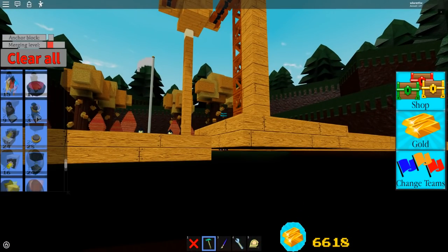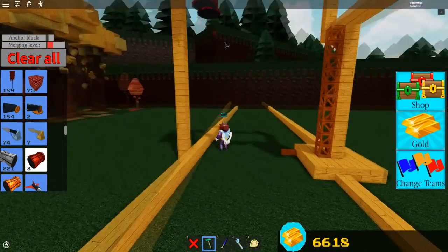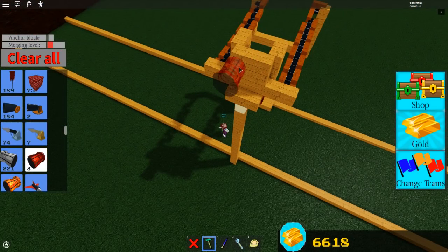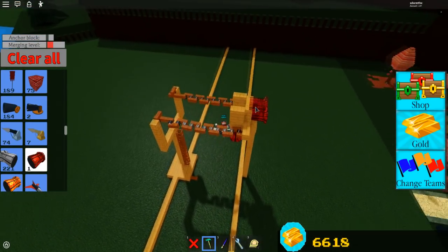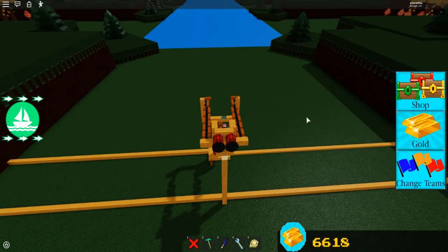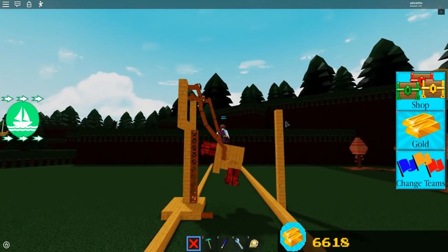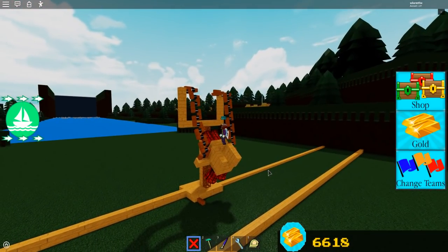Okay, let's see. We need more rocket power. We need rocket power galore. Okay. We got that one. And now we need this one and this one. Two rockets should do the trick. There we go. We got those. We're gonna delete that and let it fly back. Let this happen. Go back and skip.